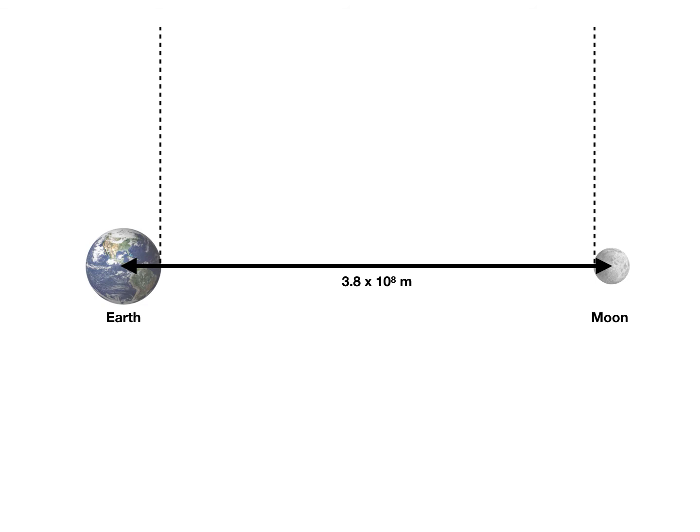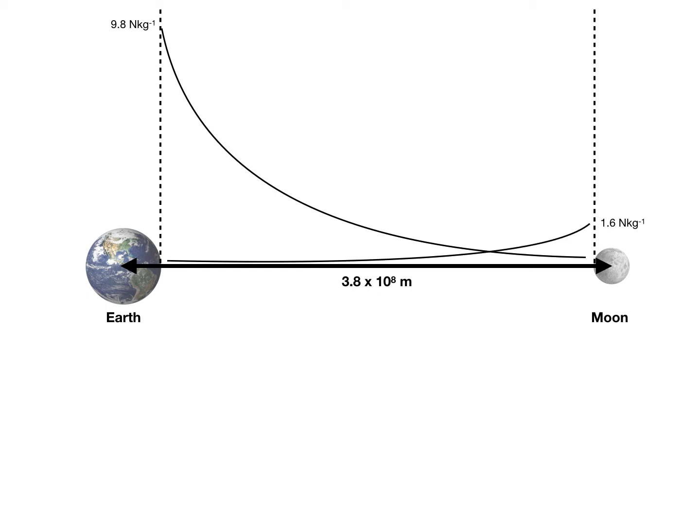Just to give us a better understanding of what the question's asking, and hopefully illustrate it in case it's not clear, on top of this little diagram I'm going to overlay a graph of the gravitational field strength of the Earth. We can see that dotted line running down to the surface of the Earth. At the surface of the Earth, the gravitational field strength is 9.8 newtons per kilogram, and it drops off as we move further away.